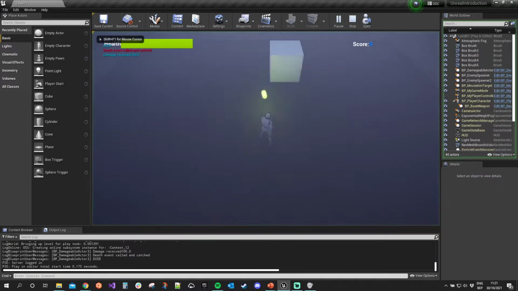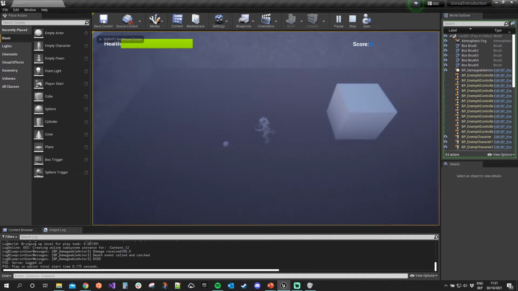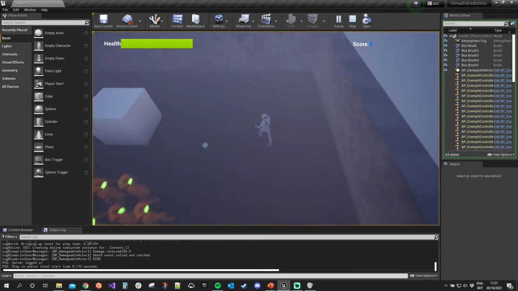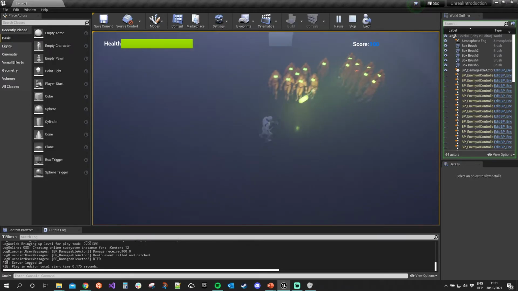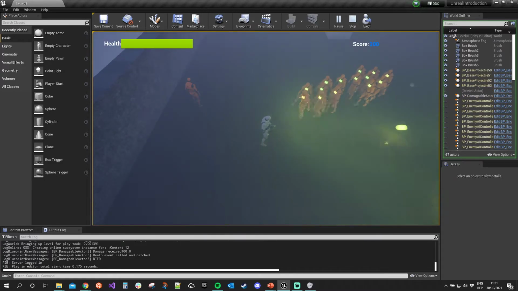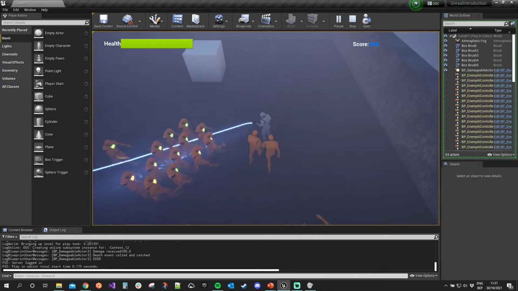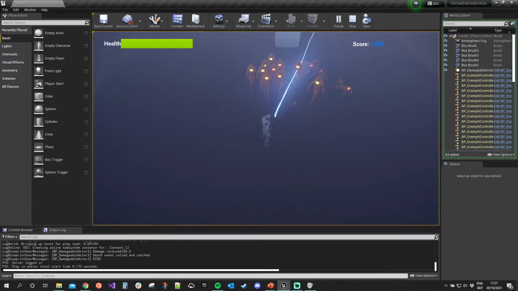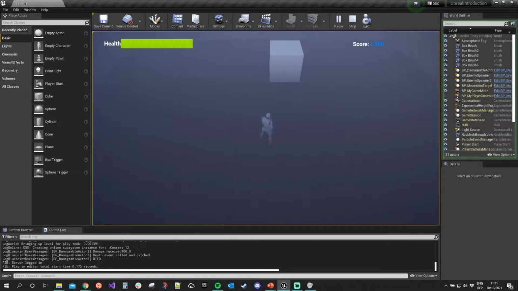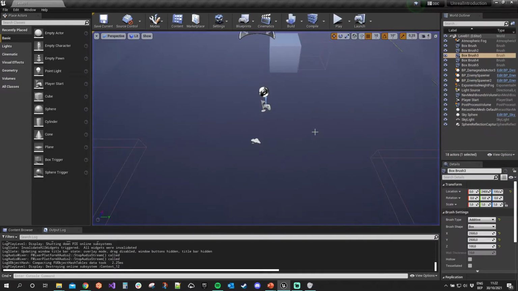So let me hit play here and show you what is in the game. So we have our animated character with omnidirectional animations. We can shoot these projectiles. The projectiles can hit the enemies, damage the enemies. There will be player feedback for the impacts, right? You will see that the enemies can die. They have sound. We also have a secondary weapon system in there. We have a scoring system in the corner. We have a health bar and some UI elements. And then the player can die. And when you die, we restart the game. So that's a quick overview of the end result that we'll be aiming for, and that we will build step by step over the course of this video series.